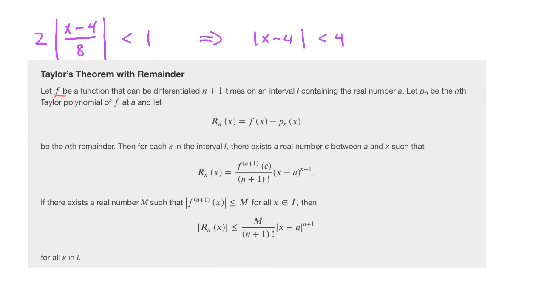So in Taylor's remainder theorem, I've got a function f, and I'm evaluating that function with an nth degree Taylor polynomial. My remainder is going to be my function R sub n of x. Now, on the interval for which this series converges, or the interval of interest, I can have that remainder being the value of f's n plus first derivative evaluated at some number c, divided by (n plus 1) factorial, times (x minus 1) to the n plus 1. And you can think of this as coming from either Rolle's theorem or the mean value theorem.